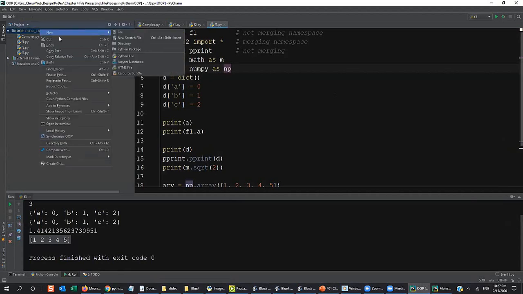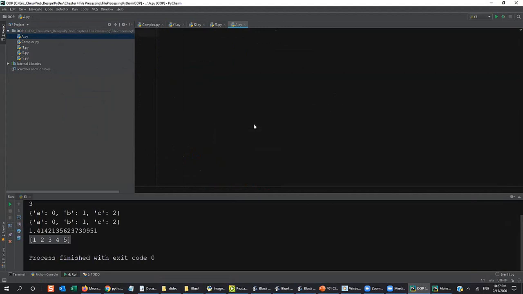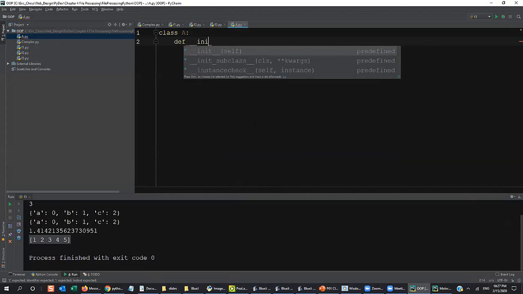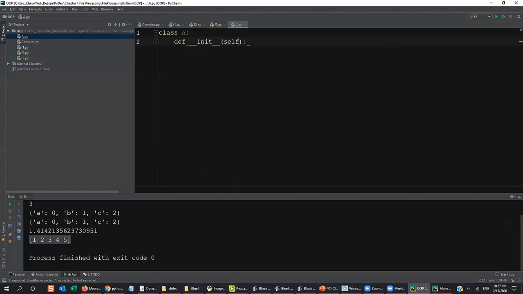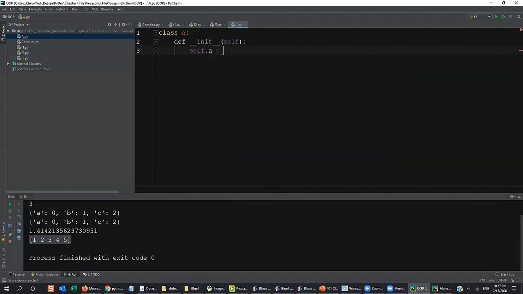Here, let me create class A. Define __init__ with self, and I set self.a equal to a, and assign it.